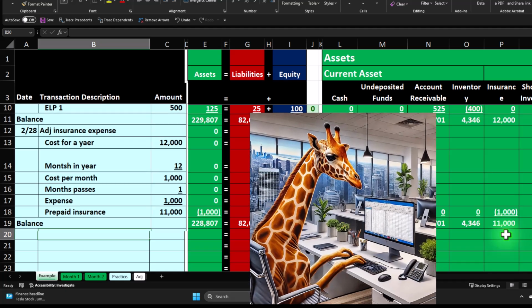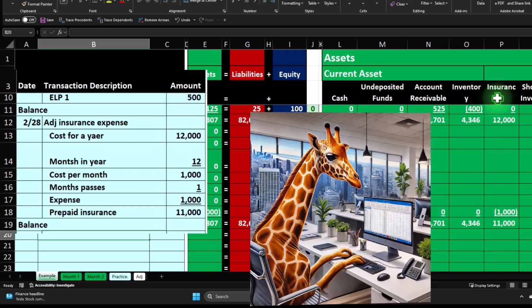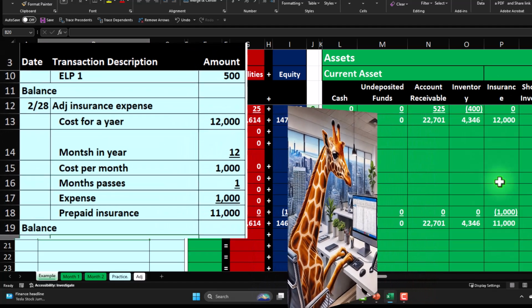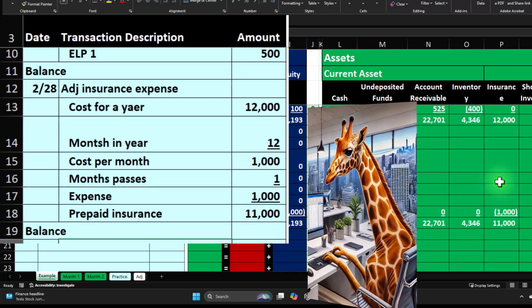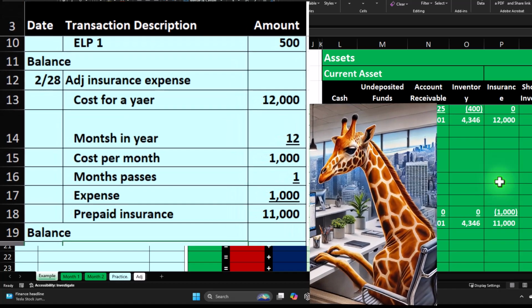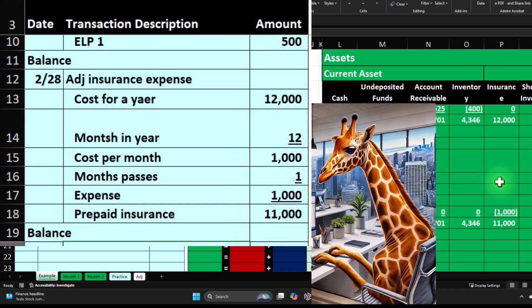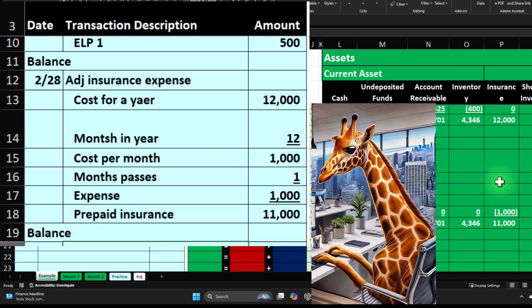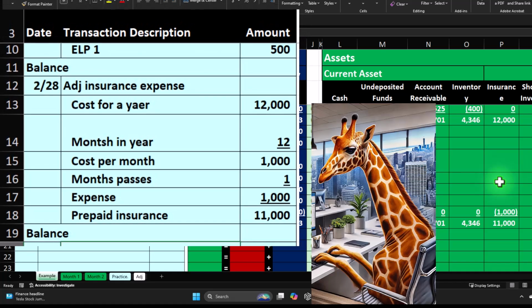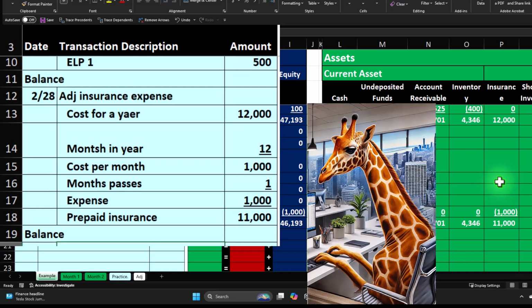Therefore, we need the adjusting entry. So the fact that there would be something in prepaid insurance on the balance sheet would tell us, hey, we need to look at that account and make sure that we do the adjusting entry to record the portion of the prepaid insurance that has been consumed, meaning the part of the policy that has passed, the time period that has passed, and expense that portion according to the accrual basis. That would be the general idea.